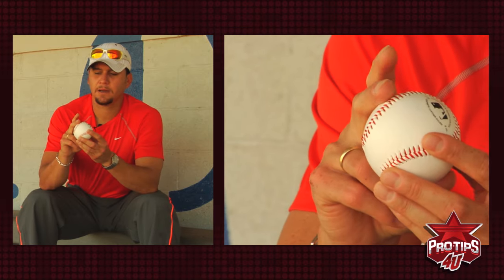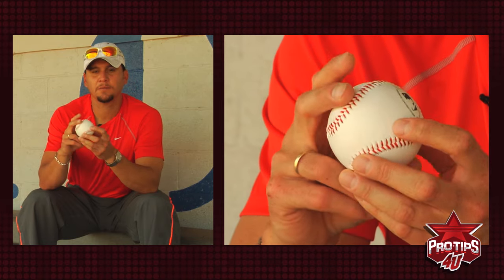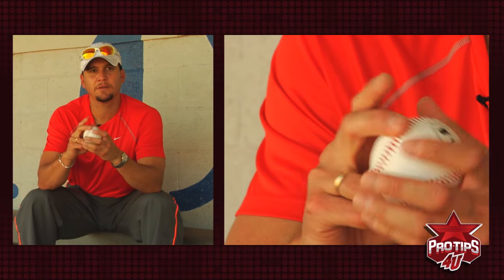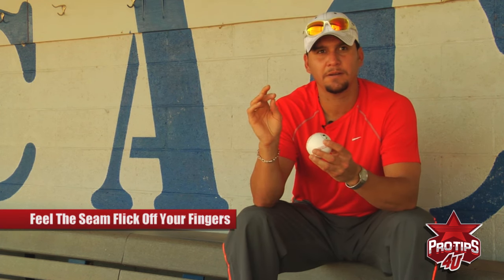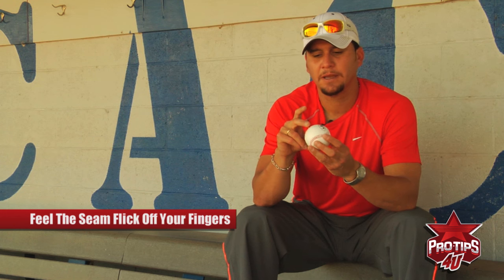That way, because when you're pitching, you don't see the ball — you just get the feeling of the seams. And when I'm ready to throw the ball, I try to get that feeling as the ball comes out of my hand. I feel that on the tip of my fingers, like the seam of the baseball, and that makes the ball get a bit of life when it's going to the plate.